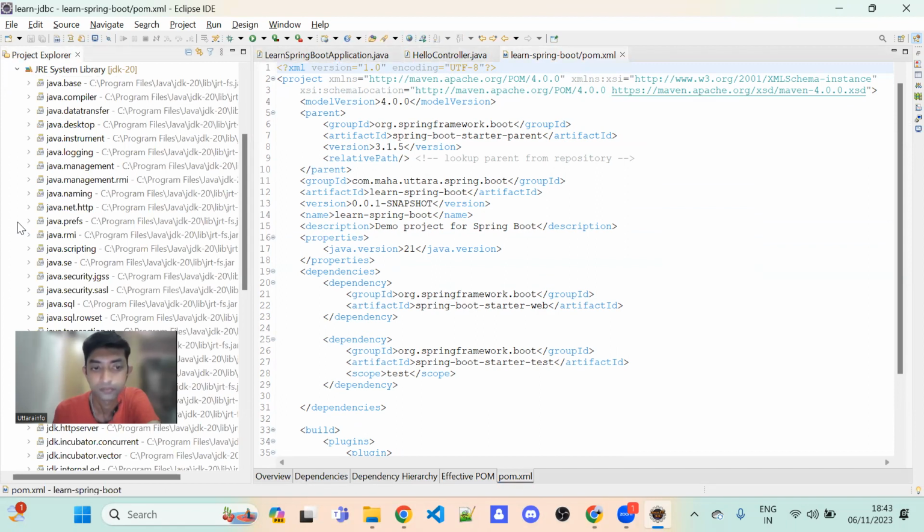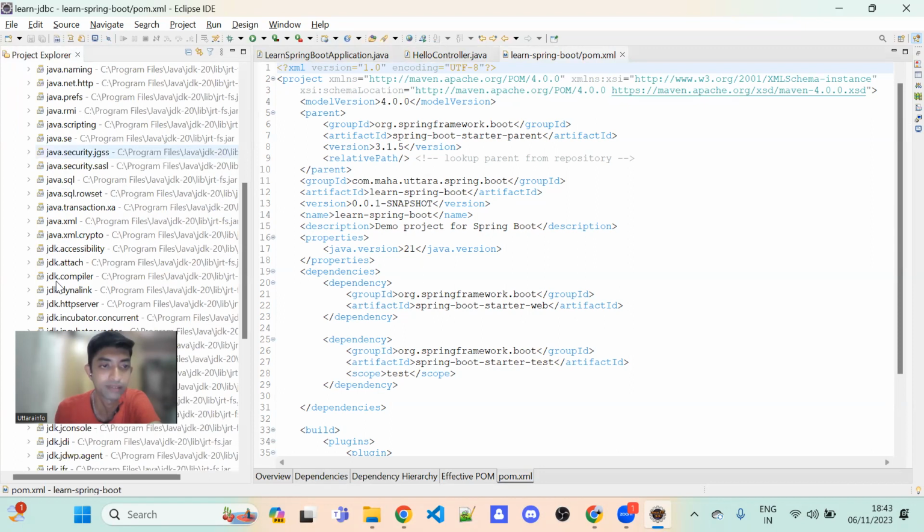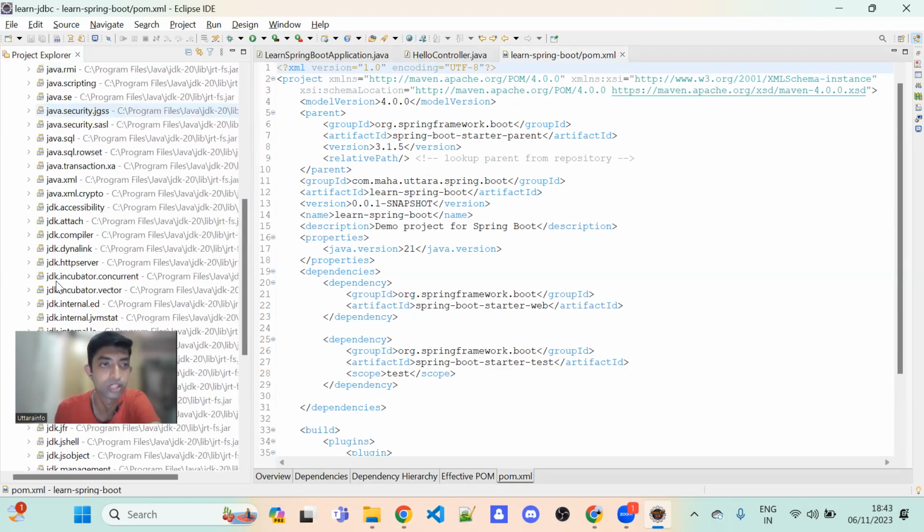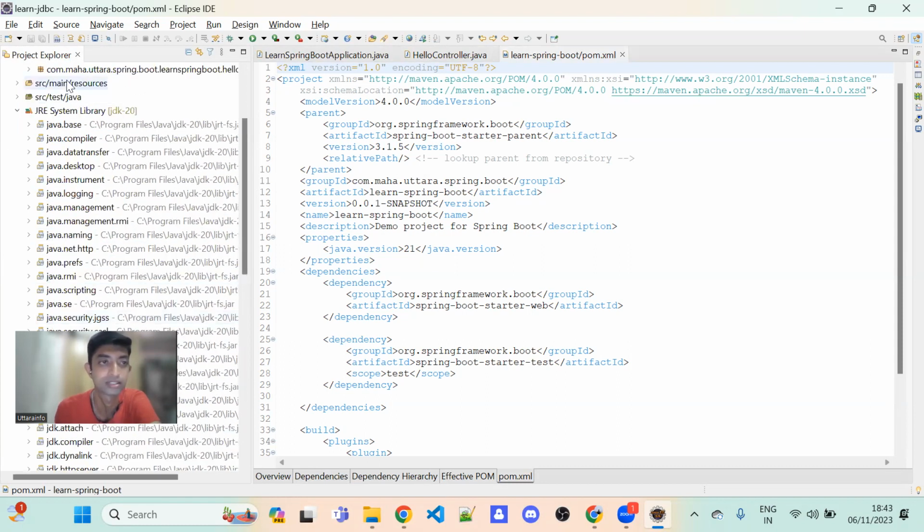Yes, exactly. And all the dependencies that are required to create a web MVC project are added to the class path, or all those jar files are added to the class path as the system library. So this entire thing which you get as a zip folder from the Spring Boot initializer is called boilerplate.